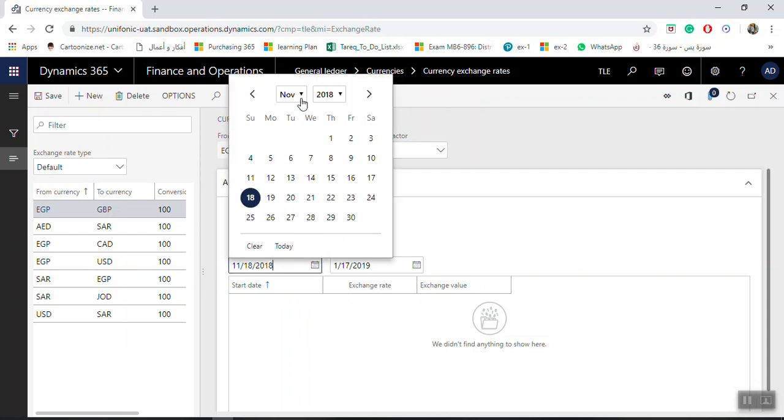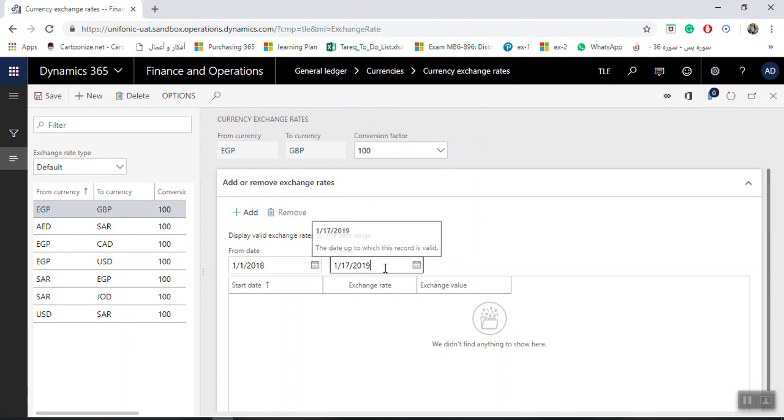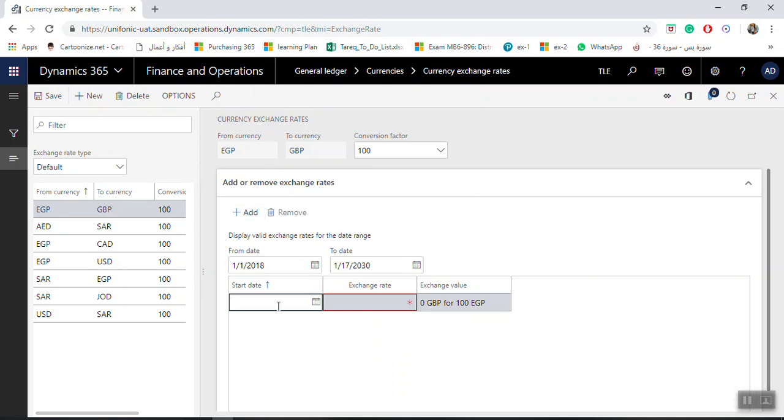It's better to put a long period, for example 1/1/2018 to date, or a long period like 2030. Then you can click Add.